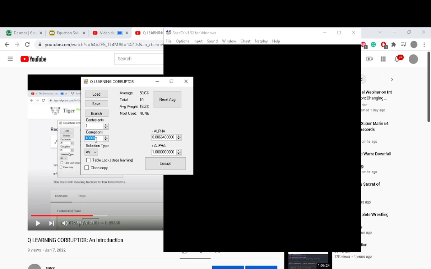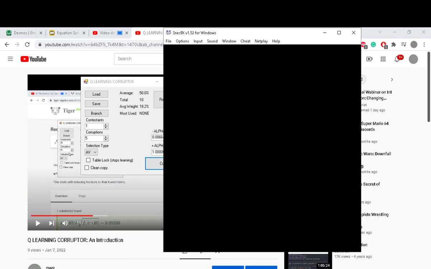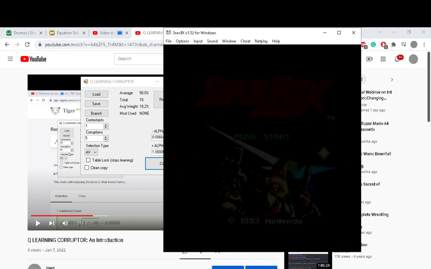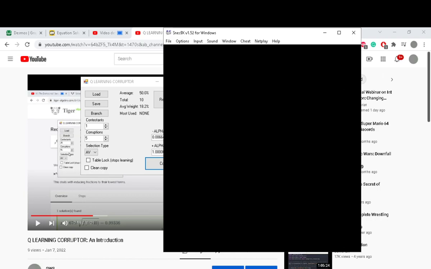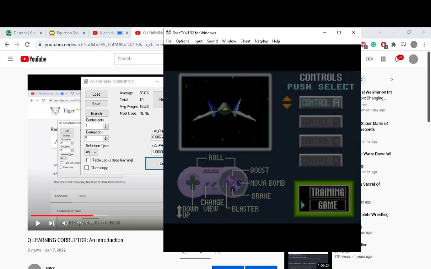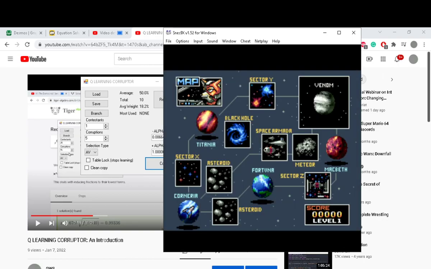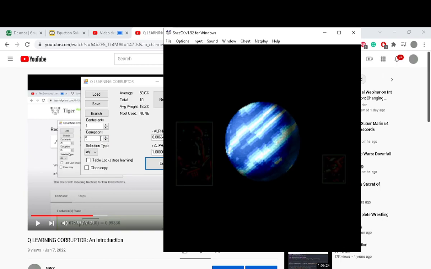But if you put some low number, like 5 for example, the game will run almost perfectly normally. So here's Star Fox. This is what you'd normally expect. And as you can see, there's nothing out of whack, right? If you want to play Star Fox, that's fine, but we're not playing this to play the normal game Star Fox, right? We're actually wanting to create something interesting.